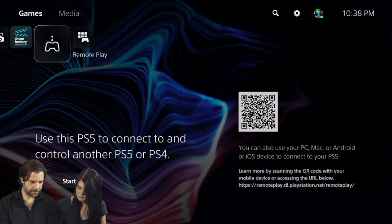Apparently, you can do this with a PS4. Install the app. App Store. Uh-huh. What the heck is happening? Google Play. No. So.